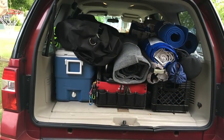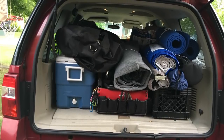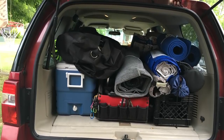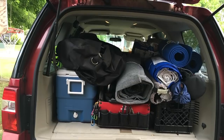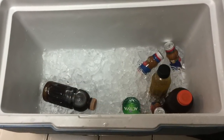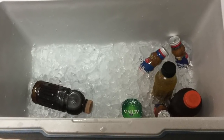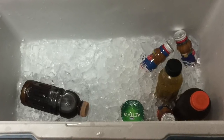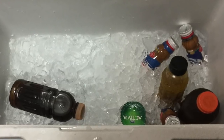And finally, it exaggerated the significance of 7.5 days of ice retention versus 4.5 days of ice retention when most camping trips only last 4 days or less. For example, this is the amount of ice that was left in our cooler after a 3-day camping trip. We had put a 20-pound bag of ice in our 52-quart cooler without pre-chilling it, and now we just have to throw this ice away.